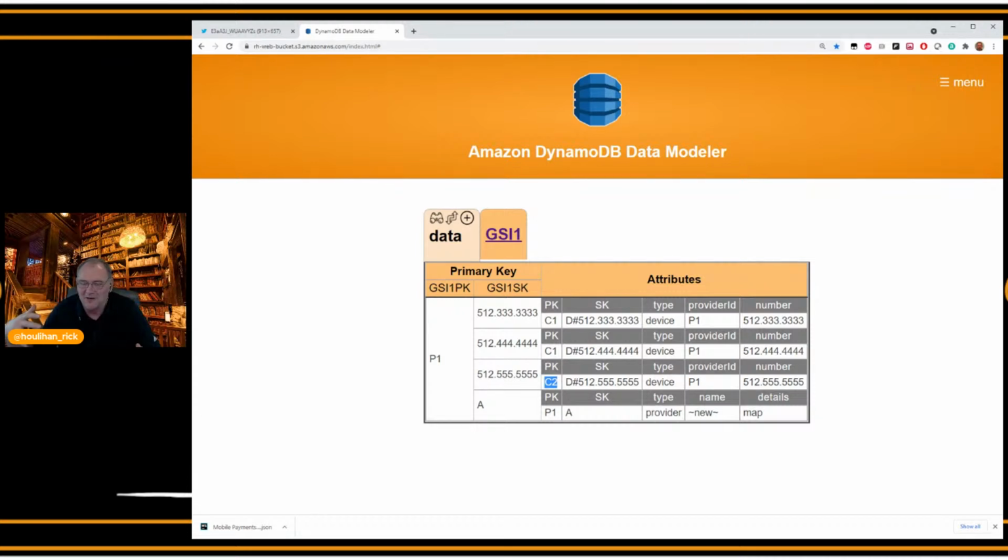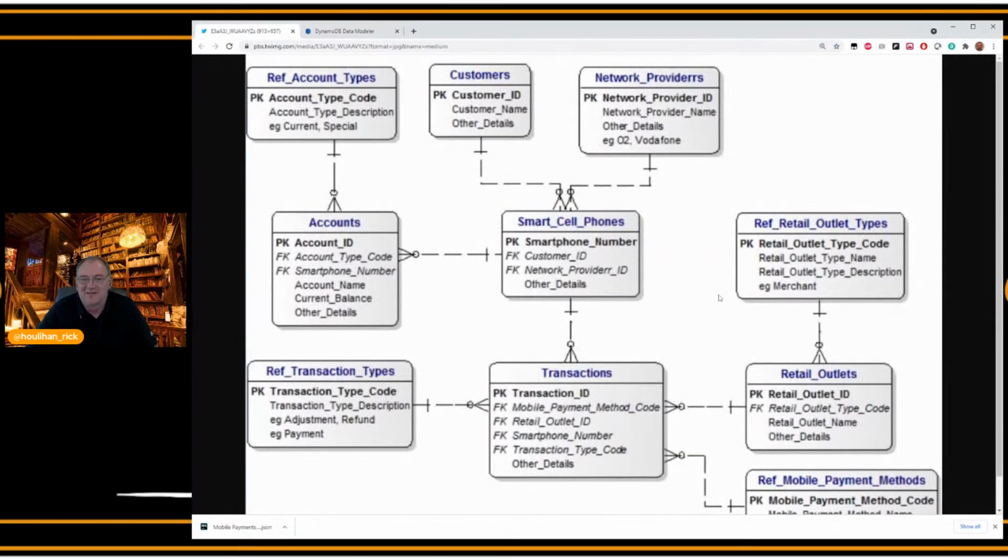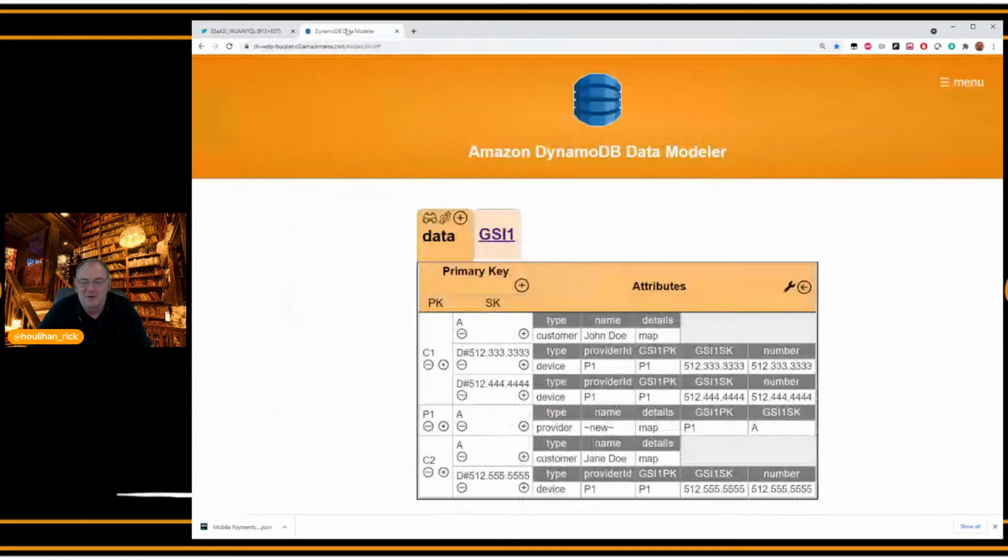Essentially, what we're trying to do is create interesting groupings of items on the table. And if you think about what we've done here, I've created these joins. Right now I have customers, they're joined to that join between customer and smart cell phones. That's a one-to-many. Network providers to smart cell phones is a one-to-many. And we're grouping these smart cell phones or these mobile devices on multiple dimensions, right? Essentially, I'm joining to the customer's table, I'm joining to the network provider's table. And that join is represented both on the primary table here between the customer and the devices, right?